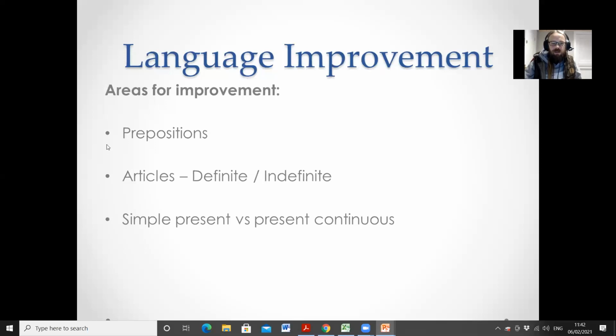This is my Achilles heel, for example, and it can be a lifelong process. But if this is your Achilles heel, then you might as well start working on it now to make sure you're as good as possible by the time the exam comes. Same thing for simple present versus present continuous. Speakers of languages that only have one verbal form for the present can struggle with when to use either. In English, there are very clear rules on when to use either, so it's just about knowing the rules and getting used to using them.